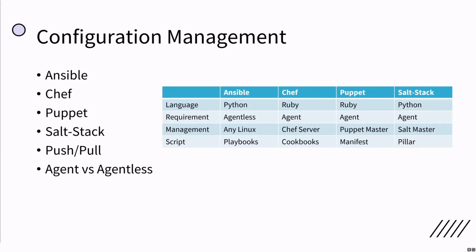We have a couple different solutions here on the board, and each one is unique in its own way. We're going to be focusing on Ansible, which is written in Python. It's agentless, and any Linux machine can be the management station for Ansible. The scripts in Ansible, or the modules, are called playbooks. And then we have a couple others here.